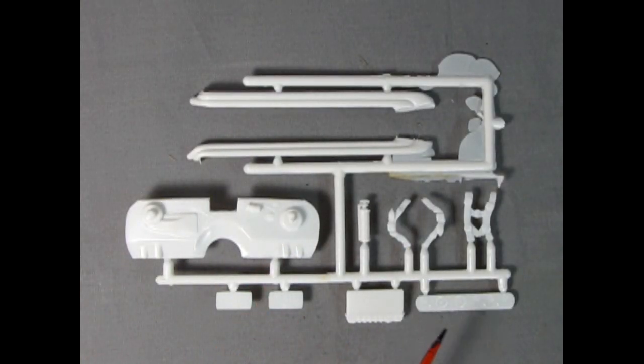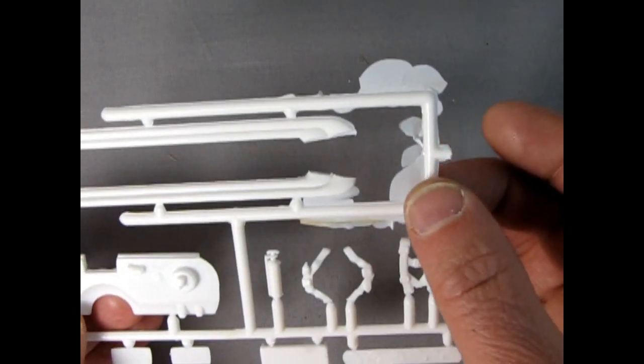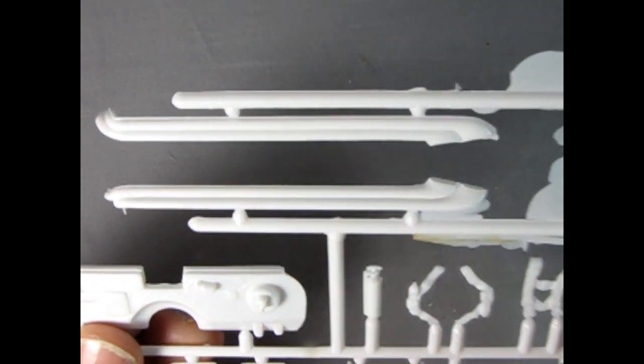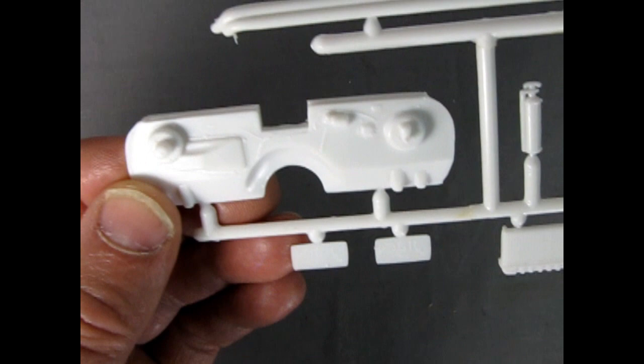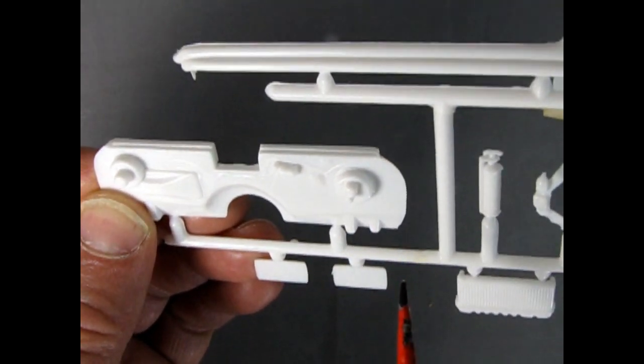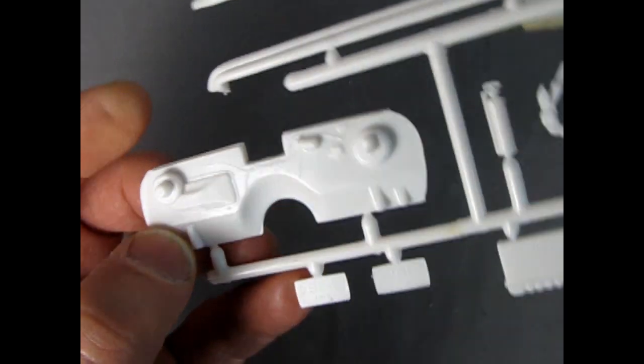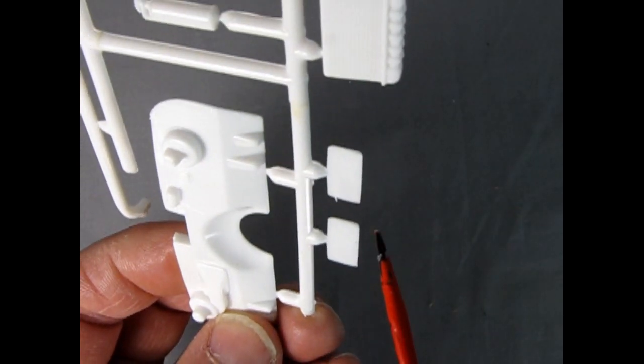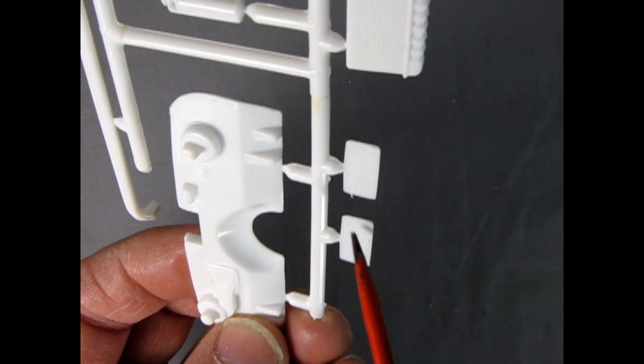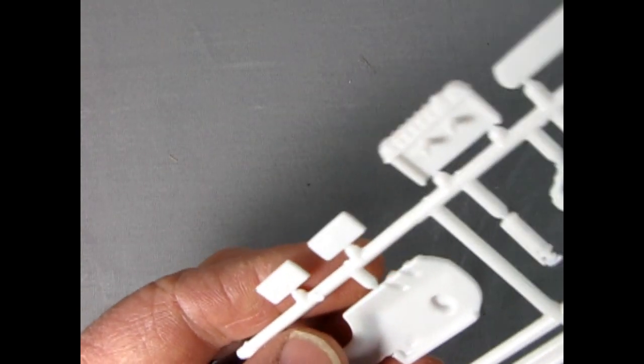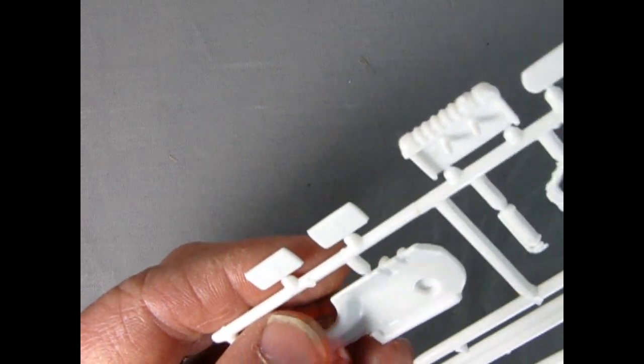On this parts tree we have our racing instrument panels, our racing seat belts, the fire extinguisher as well as our racing exhaust dumps, our universal firewall as well as our license plates and the radiator. Now bringing this up to the camera we can see some flash on this parts tree so there's a little bit that you will have to deal with. The firewall looks really great with the heater motor as well as our brake system and it almost looks like the coil is up here. There's our license plates which have 1964 AMT molded into them so you could always paint them up or flip them over and get rid of the mold marks and use this for your decals, license plate decals.